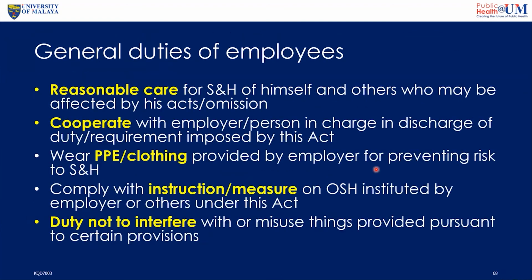Okay, next. Sorry. So, general duties of employees. Now it's basically focused on employees. If you don't do something as an employee, then you will basically be liable. So you must take reasonable care of the safety, health, and environment of himself and others who may be affected by his or her omission, cooperate with the employer and personnel in charge of the discharge of the duties and requirements imposed by the act, wear PPE clothing, follow instructions, and do not interfere. All these things are part of the employee's responsibility. If the employee doesn't do it, then the employee is liable. And liable is not just liable under the company, but liable under the act itself.